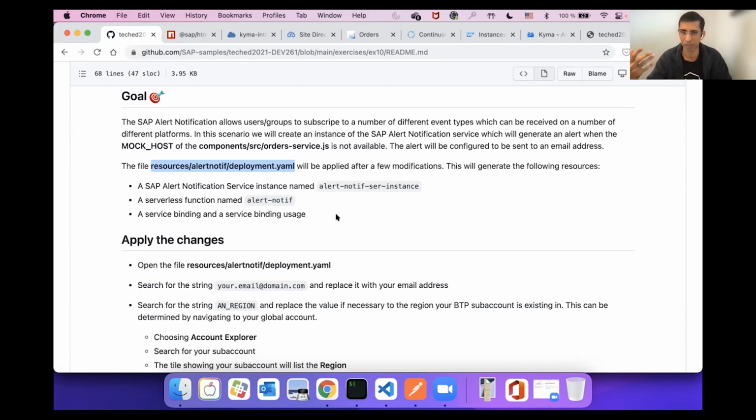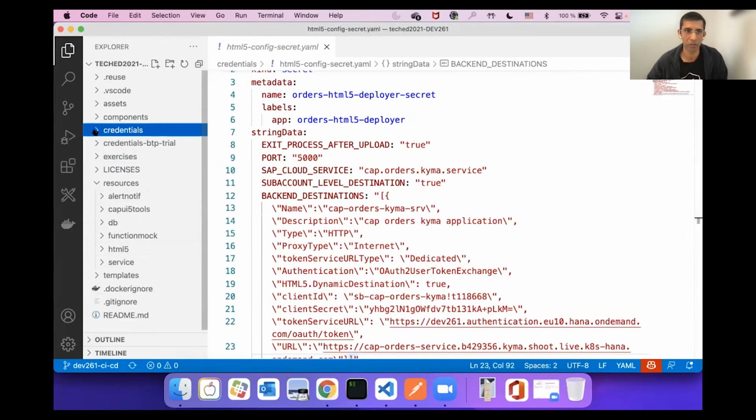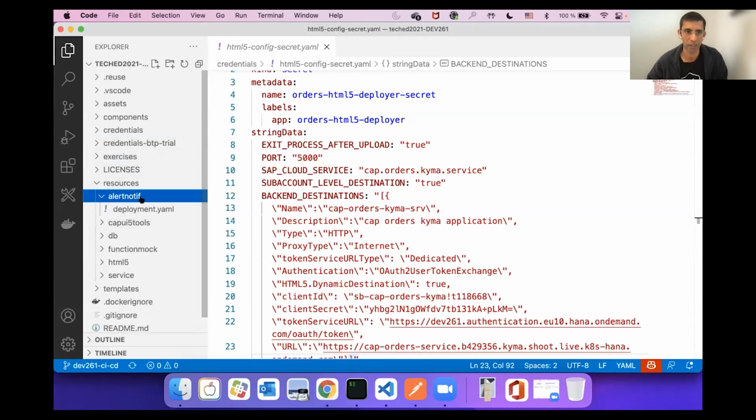For example, it can notify your email ID, or for certain other criteria, certain other ways of notifications. So let's have a look at this alert notification deployment YAML to see what all changes are required there.